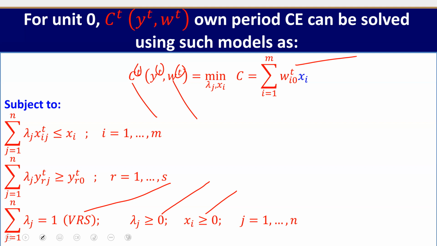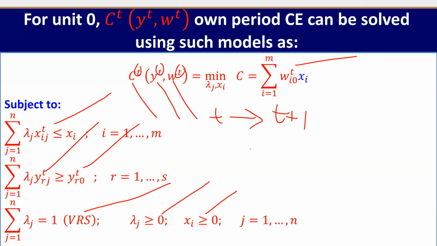So the point is that you will change all the T to T+1. So it's not only T here, because I said own period for the second year. So you change this one to T+1, you change this one to T+1, you change this one to T+1.